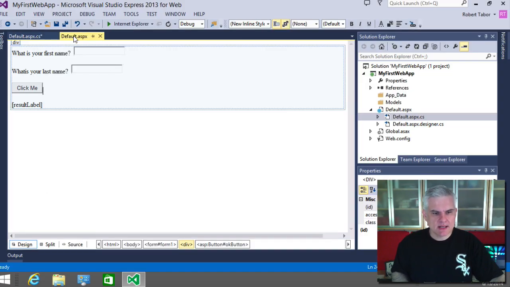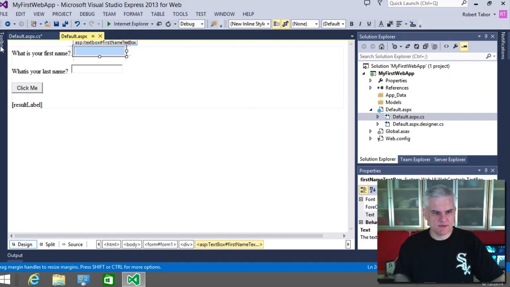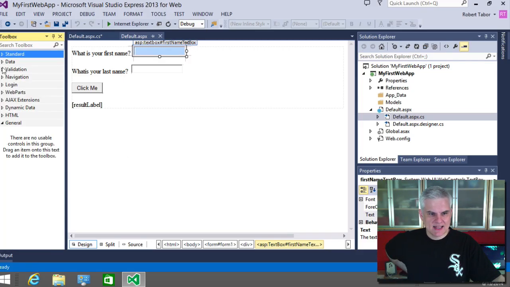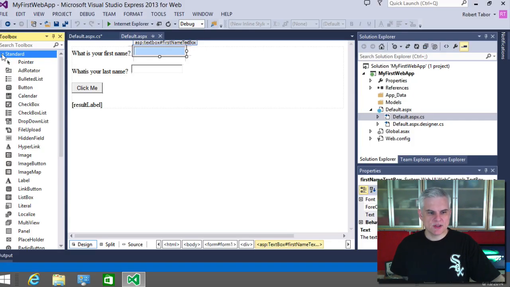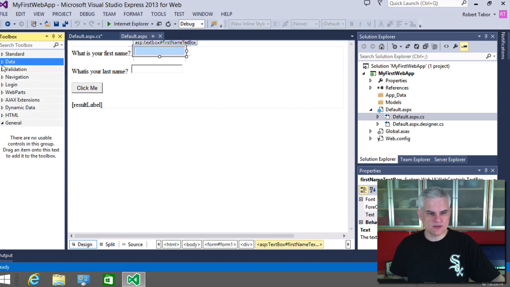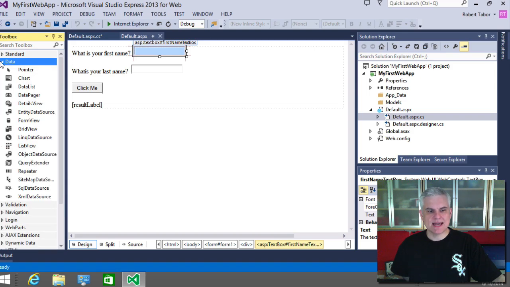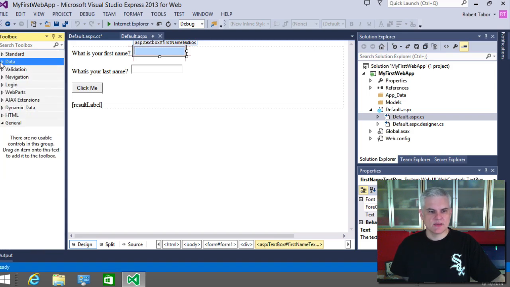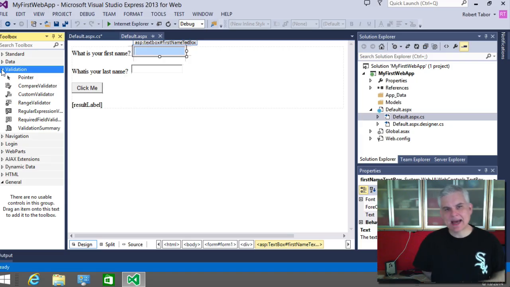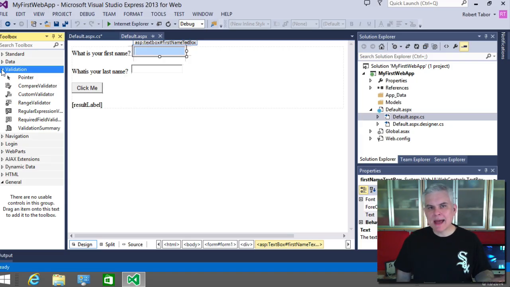All right. Now, let's talk about server controls just briefly. As you can see, there are a ton of server controls in our toolbox, and they have these nice little categories for them. We've been working with several in the standard category, but there's also data server controls, which can be bound to a data source like a database. There are validation controls that will ensure that the data is in a correct format, or that you can't leave a certain field blank.